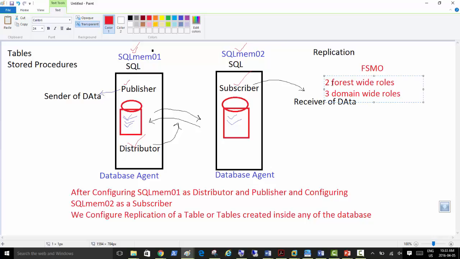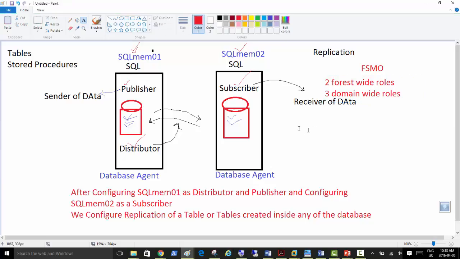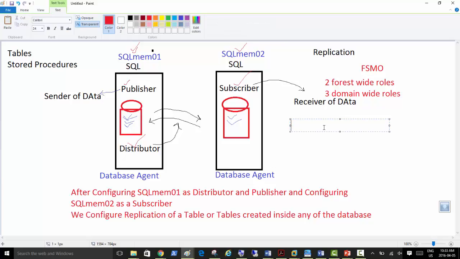On day 1 we create a domain controller, right? We installed a domain controller, we installed Active Directory. So 5 roles got installed as well. One of those roles is domain naming master. The 2 forest-wide roles are, one is schema master, second is domain naming master. These 2 roles work on the forest level. Suppose you have 10 domains, they are still just 2 roles, right? And 3 domain-wide roles.